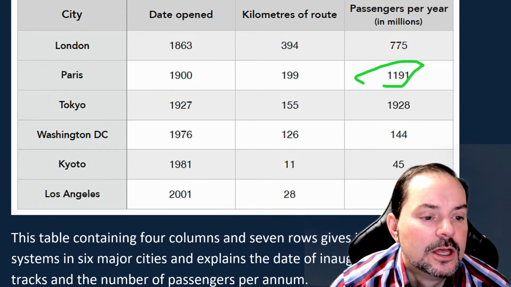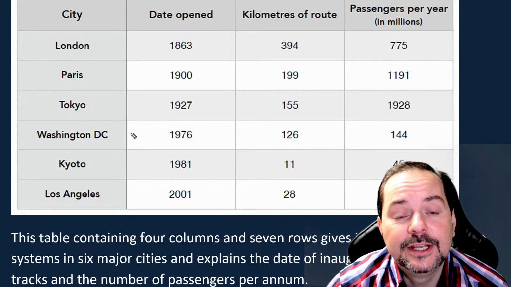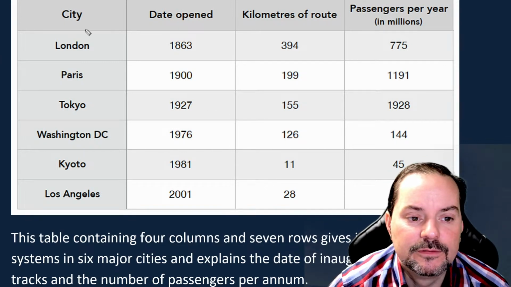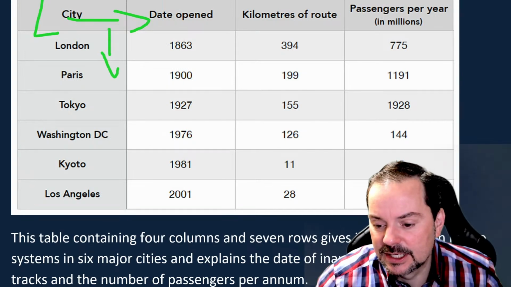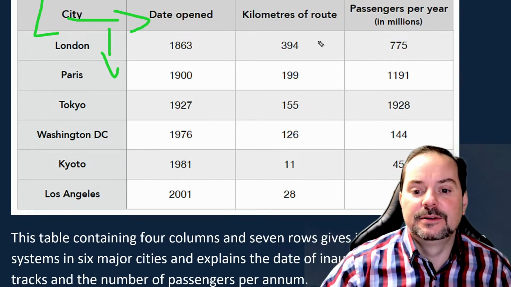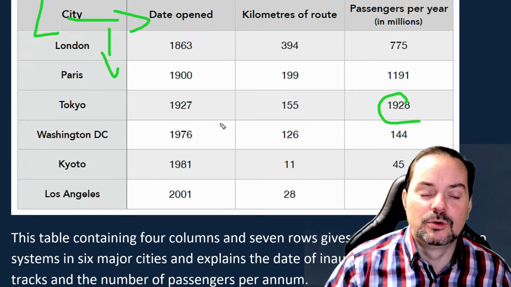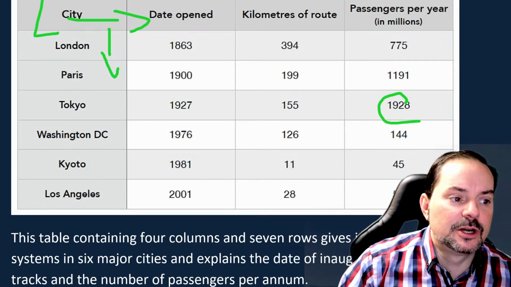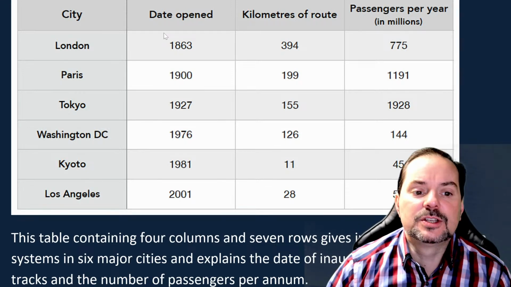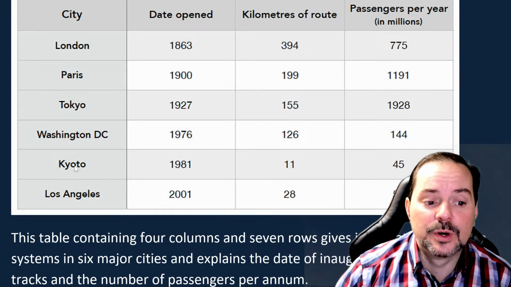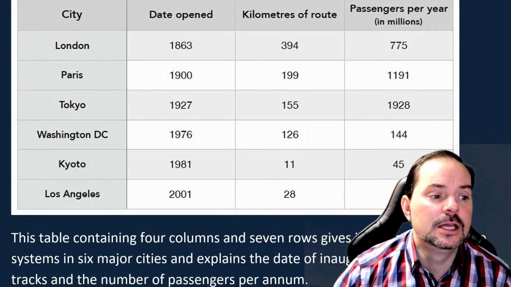Okay? So, before I do that, for the overview, again, everybody, left to right, top down. That's how we process information. Okay? Not middle of the right of the screen. Oh, Tokyo has the most. Okay? So we don't care about that right now. Nobody cares about that. All right? Not yet.